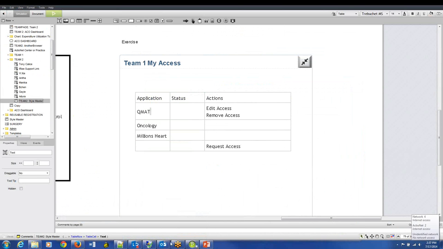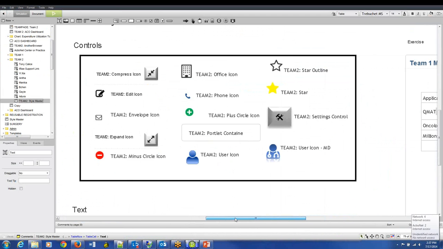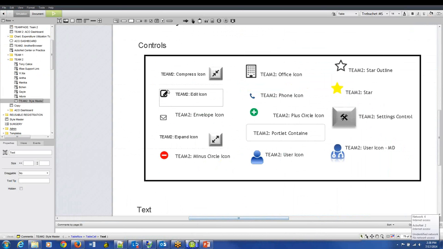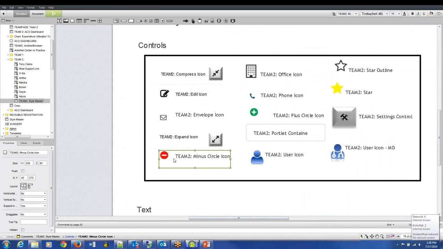So taking a look at Beiying's system, let's take a look at our style master. For edit, there's a team to edit icon, and then for remove access, I figure we could use the minus to symbolize that one, and the plus circle for adding access.